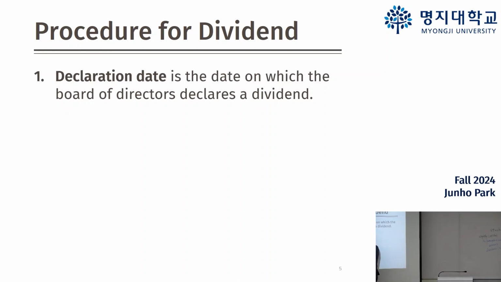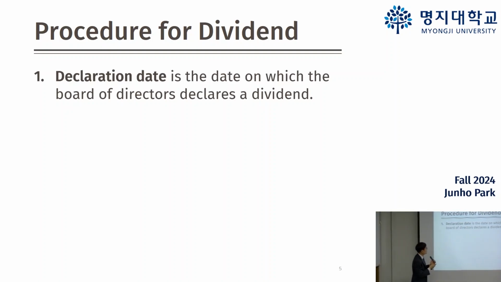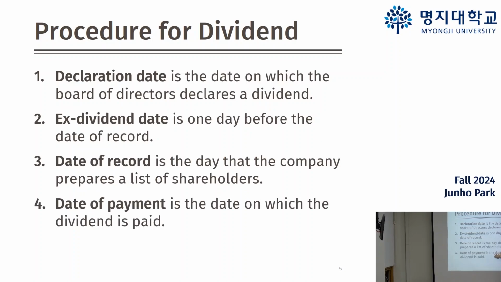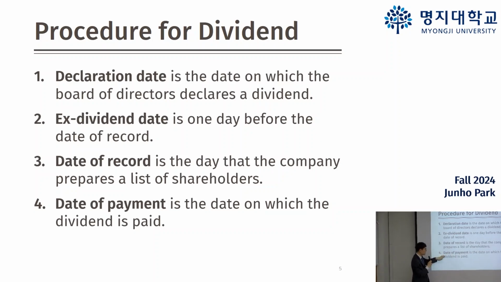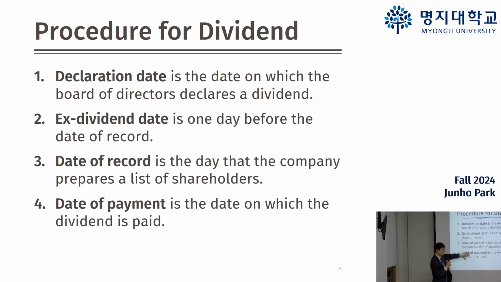And if they approve the payment of the dividends, then they declare or announce the dividends, and the declaration date is the announcement date. So they publicly state that we are going to pay the dividends today or this year. At that moment, they also specify when the money will come. So when is the dividend date? This is the date of payment, the date that the actual investors get the dividends as promised. And there are 2 other dates. Let me talk about these 2.